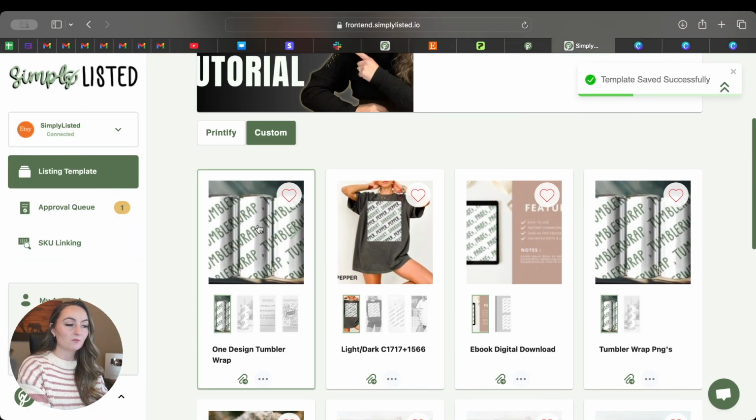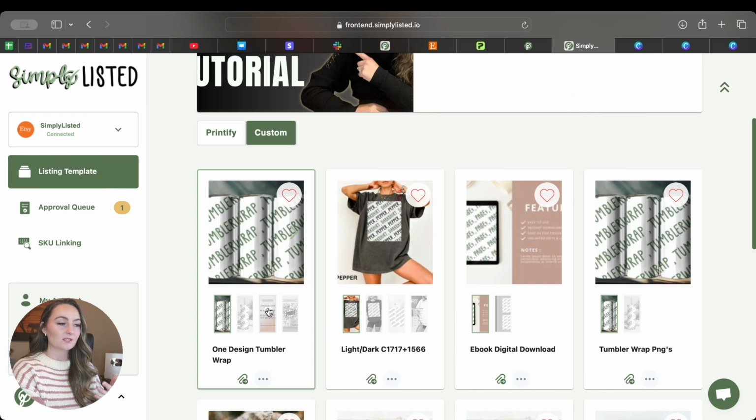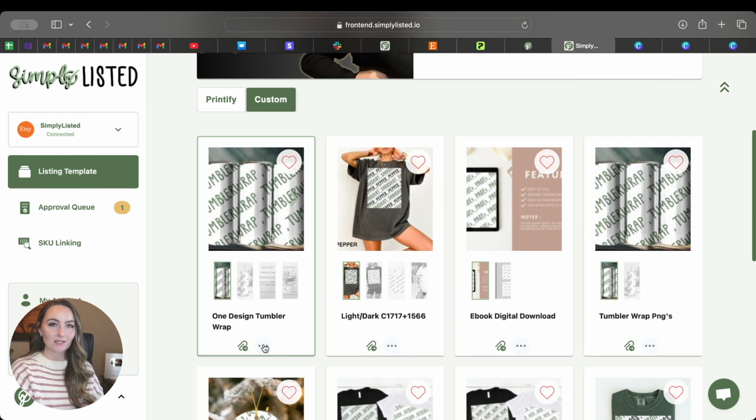So when you actually create any templates on Simply Listed, I do always recommend testing it, because with our monthly plan, you do get either 100 listings worth of mockups, or if you pay for the upgraded version, you get unlimited. But those 100 mockups are counted when you create them. So when you make a template, make sure to test it first before actually making mockups with it. That way you're not wasting any of those credits.